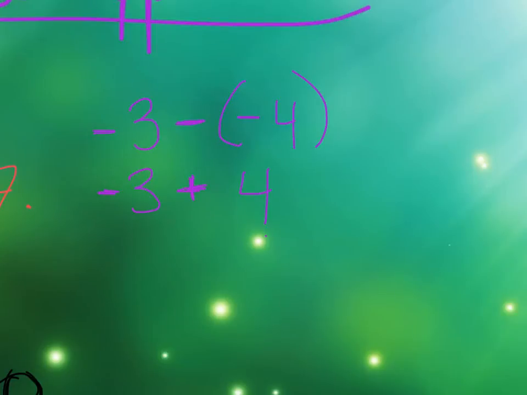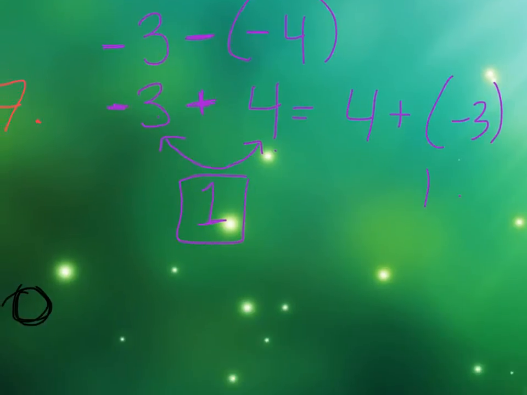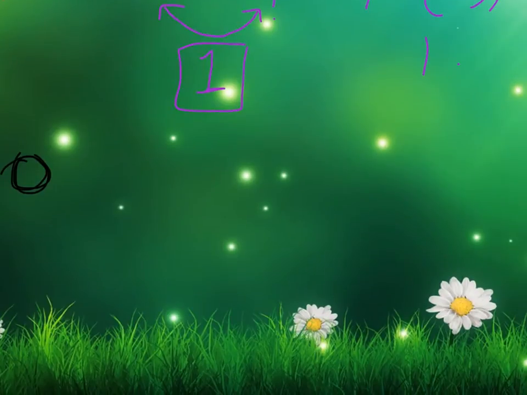And remember, the rule I explained towards the end of that video was the trick was to subtract the two numbers, the bigger one minus the smaller one. So 4 minus 3 is 1. And then we take the sign of the bigger number. 4 is bigger than 3, and 4 here is positive, so our answer will in fact be positive 1. Another way to think of that would be this is 4 plus negative 3, which is the same thing as 1. Okay, let's try another one here.